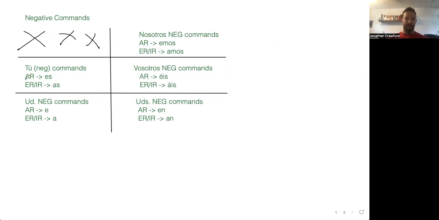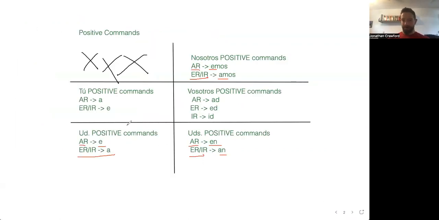So the AR, now we're going to keep the S on the tú form. If it's a negative tú form, you say, remember, if it's a positive tú form, hablar, you would say habla, háblame tú, right? Háblame tú. And there should be an accent mark above this A right here.